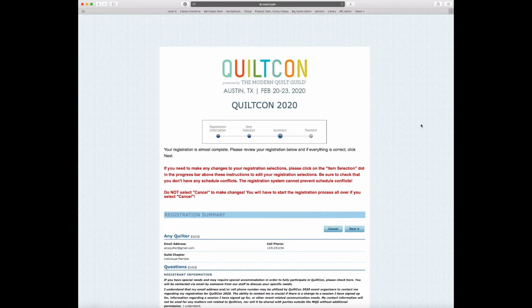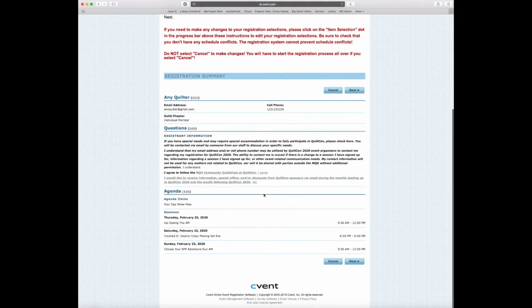And I'm at the summary page. Up here at the top, it'll always show you where you're at in the grand scheme of things. So I'm on the summary page. It's going to show me really everything that's important that I've told the registration system so far. So I see my 3 workshops that I wanted. I see my 4-day show pass. I also see that it shows me the dates for each of these things, and I see, nope, that's not a conflict with that. That's not a conflict with that. Perfect. They're A-okay with me. I can hit the next button.